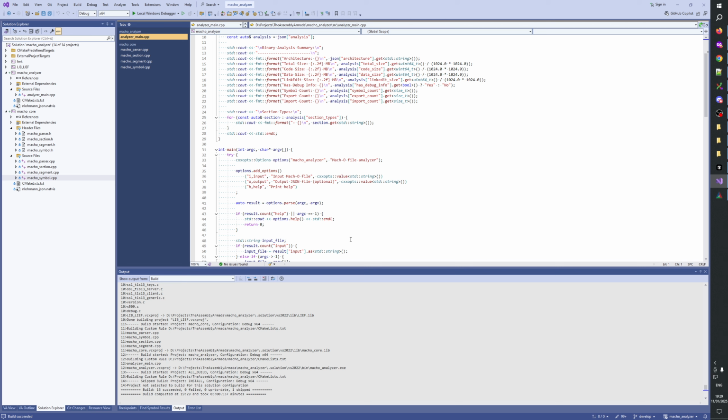So how is this invoked? Input Mach-O file, output JSON file. Help.